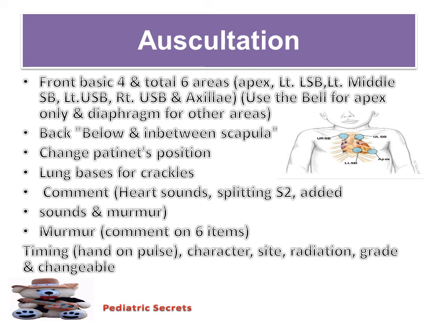Listen at each of these spaces with both the bell and the diaphragm of the stethoscope. The diaphragm picks up high-pitched sounds such as the pericardial rub, first sound and second sound, as well as most murmurs. The bell placed lightly on the chest works best for hearing low-pitched sounds such as the gallop, or for assessment of the second sound split. The second sound should be widest split at the end of inspiration. If a murmur is heard, listen for the timing in the cardiac cycle, volume and radiation.